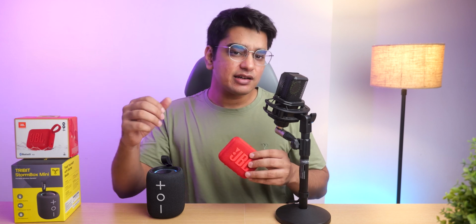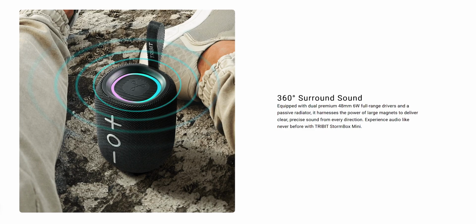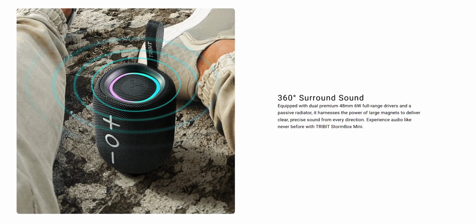The Tribit is a 360 degree speaker, which basically means that it has two speakers firing sound in opposite directions, while the JBL is a directional speaker, so Tribit can give you a room filling sound that feels like a bigger speaker, while the JBL Go 4 is more suitable for personal music listening.